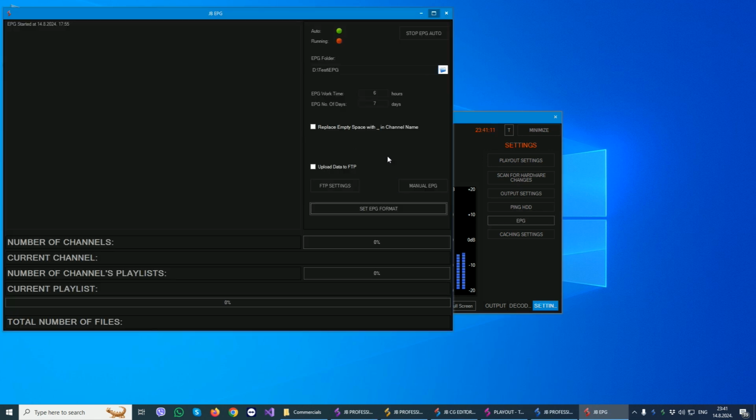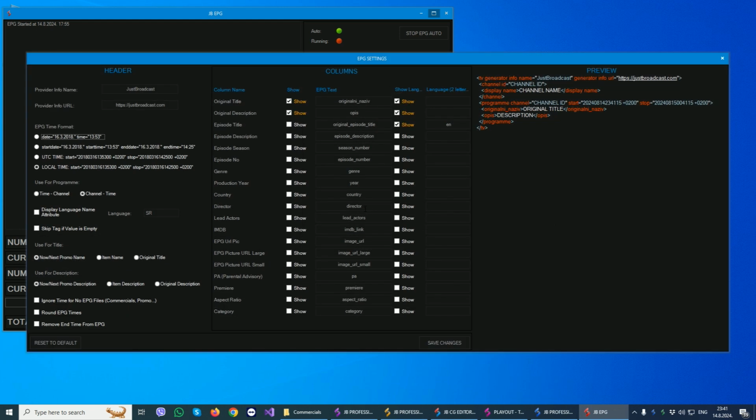Then we have EPG. EPG is created by worldwide standards. Here you can see what the XML in EPG looks like. We can select which metadata we want to show in EPG, and all this metadata, which is written in English, you can write in your own language, or you can add a language tag if it's needed.